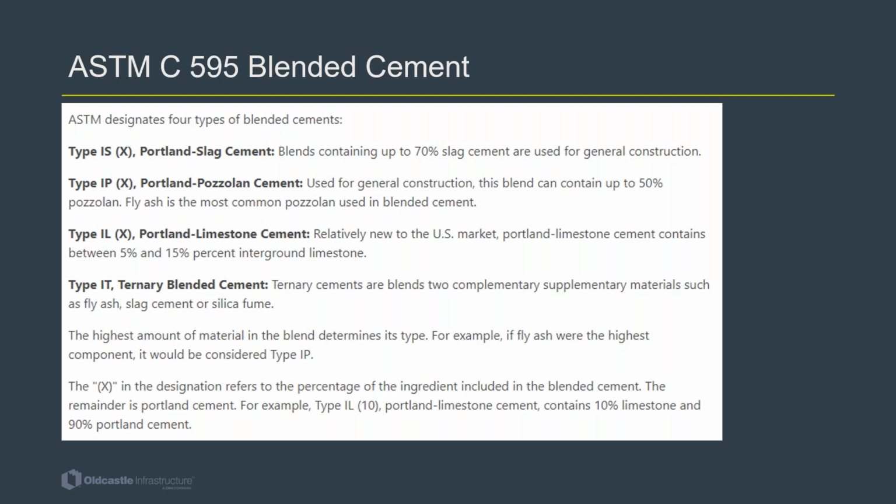But tests that I've been doing show that if you substitute more than 10%, say 12%, you're going to have a reduction in strength in your cement. But at around 10%, what they're finding is, hey, I can put in 10% limestone, it's pretty much a filler in that cement, and guess what? There's no reduction in strength or performance. You can have the exact same performance at 10%. For me, this is actually newer. We are just going to start doing some trial batching and test running to see if that proves true. If it does, then that'd be great. We're going to have a greener concrete, more sustainable, and more readily available.